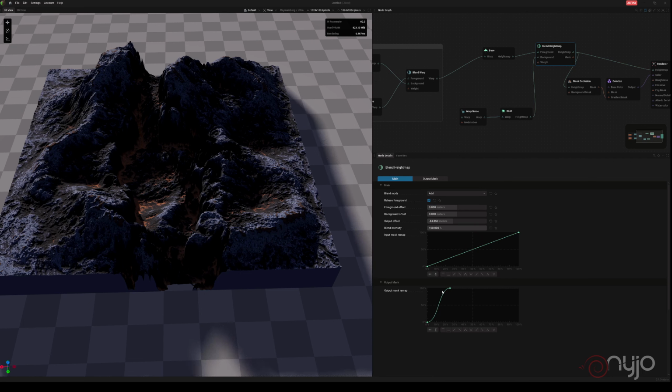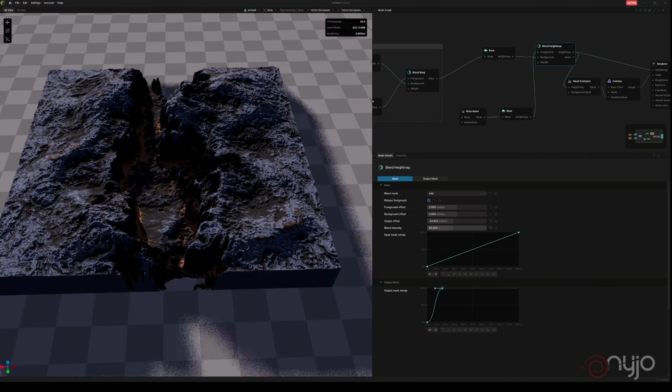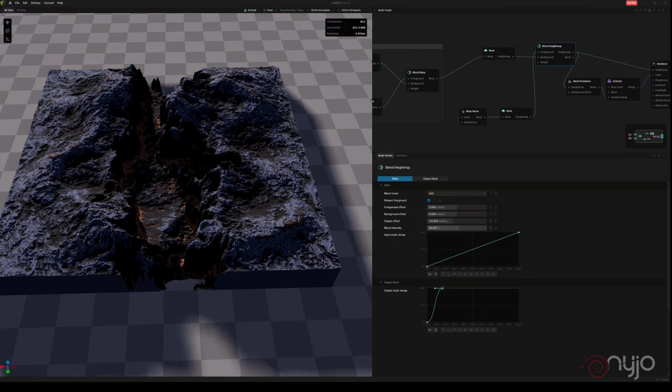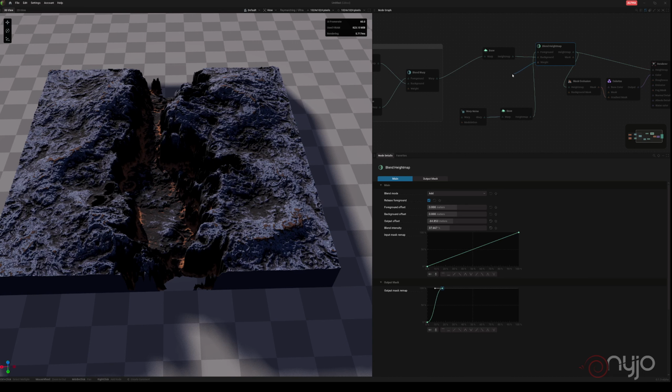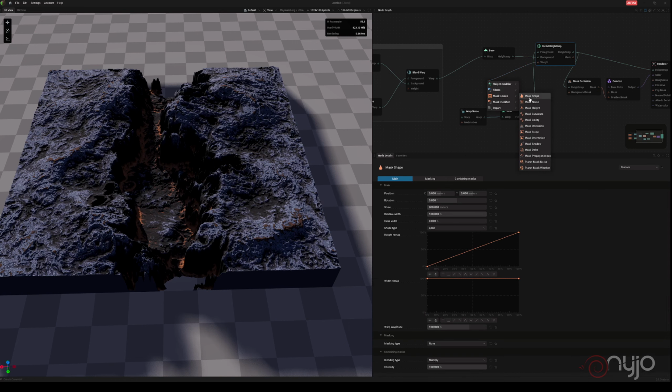And we can decide also to remap the output mask when we are using the output mask, and we have the input remap too. So we can decide, for example, to manipulate the point. And obviously we are not using the mask, sorry, so I was not thinking about it. In the other way, if we use this one as the foreground and this one as the background, in this way you see that it's really similar, but we can decide also for this case that we like to use a mask.